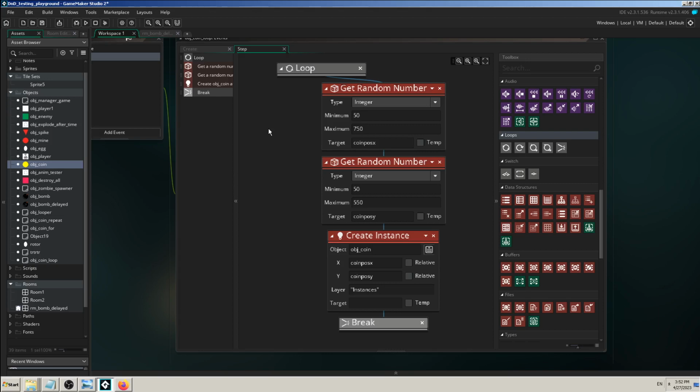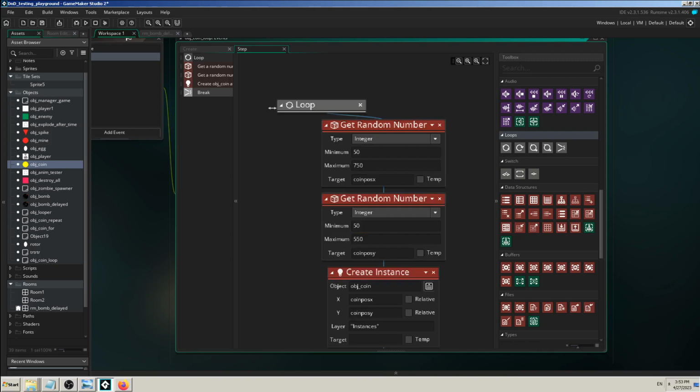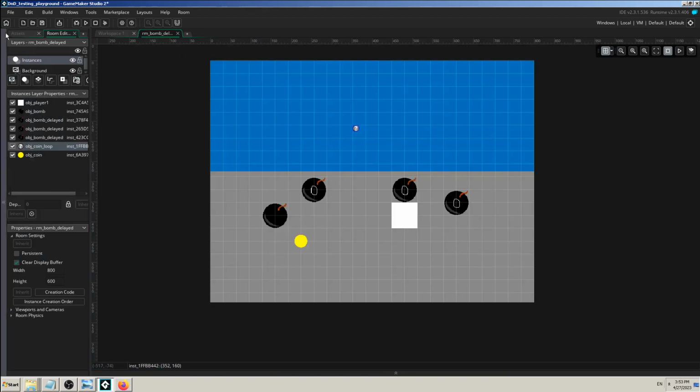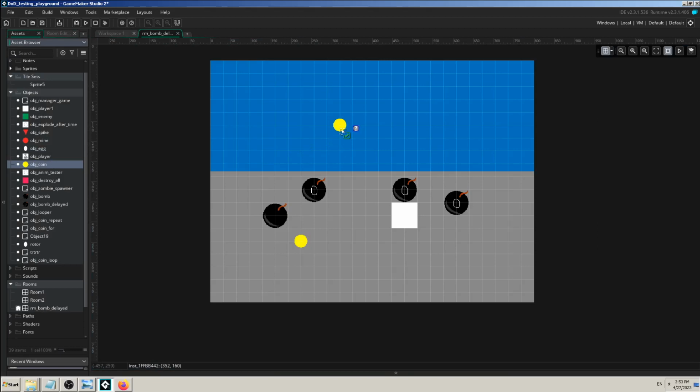Every second has at least 30 frames. That's what we defined here in game options. So GameMaker and other game engines read it so fast and they can create stuff so fast that it did that in one frame, then goes back from this break again to this loop. Why? Because we can see that this icon says cycle. You broke out of it, but we're in step event. Go for it again and read it again, and then add another coin somewhere else.